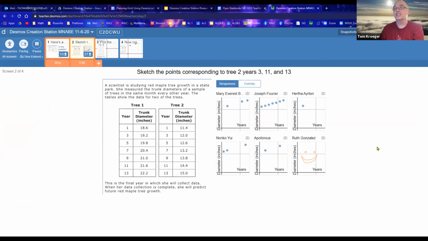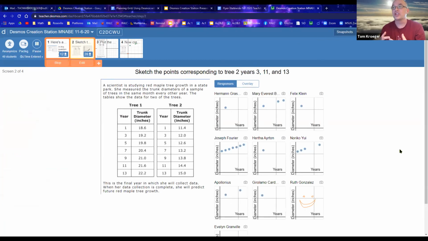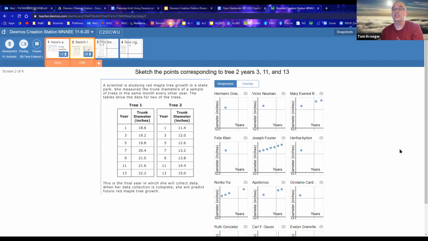And so then on the teacher side of it, as you're putting in your answers, the teacher, which I'm showing on the Zoom screen right now, can actually see what each student is putting in. And again, it's anonymized. So I see that you're all famous mathematicians.